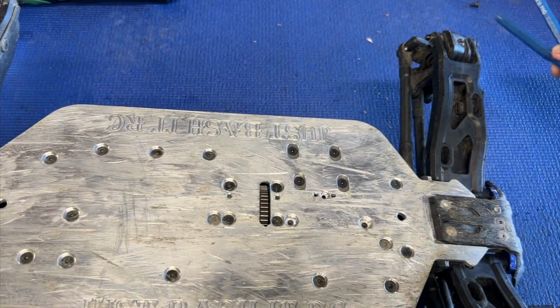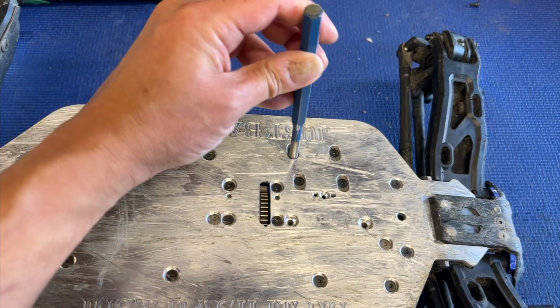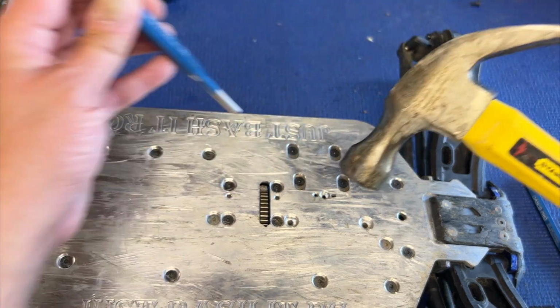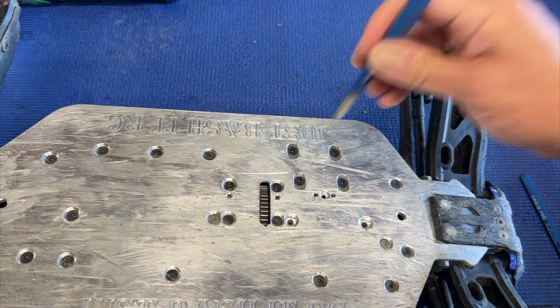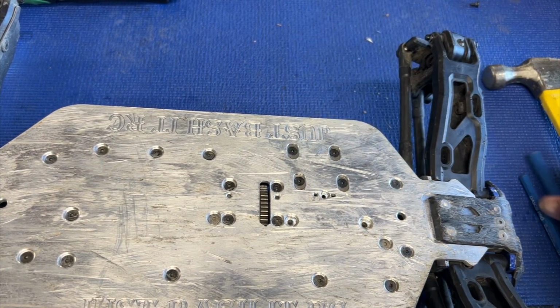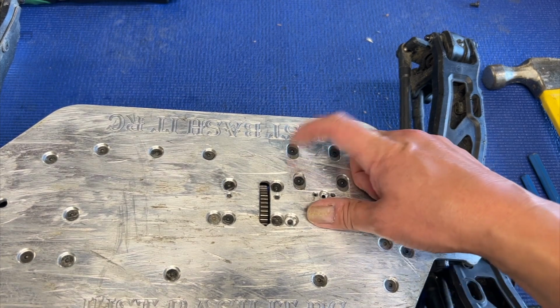I actually used a pin punch, a 1/4 inch, to press that in with a little hammer, and just tap it. You don't need to smash it in or anything. Just take your hammer, press it in both sides. 1/4 inch is pretty much perfect so that you're not going to deform the inserts. I believe they're aluminum, maybe they're steel, but yeah, they fit perfectly.